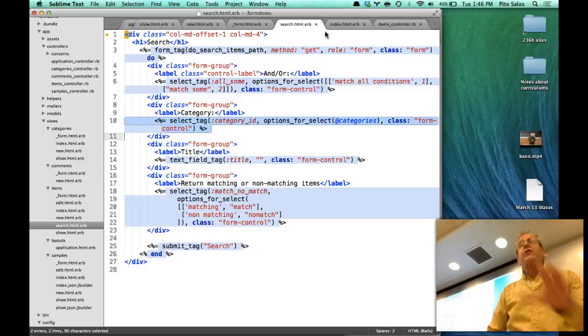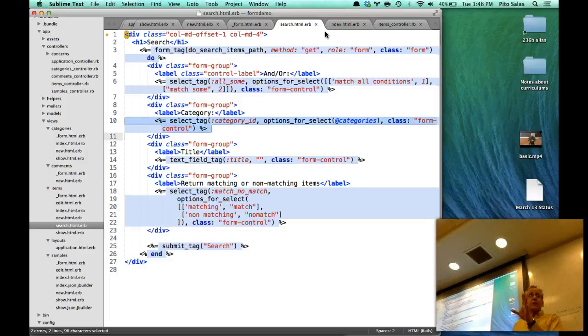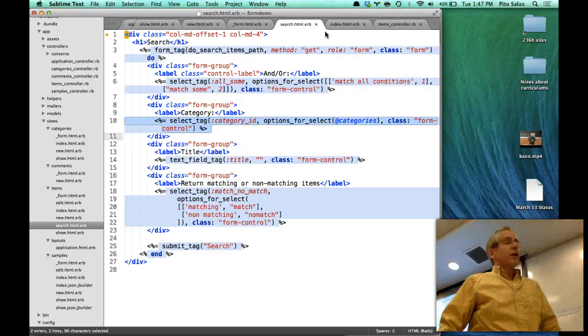Okay. So that's how you do a select. And that's one of the trickiest ones because of this business. In general, avoid the temptation of putting the categories in by hand. If you can at all in your code, don't hardwire things. You hardwire them only because there's only two options. In a real product, you might even consider having a special class defining the options so you don't ever put this stuff in this code. You might also, by the way, consider in this scenario writing a helper. I'll show you another example of a helper.